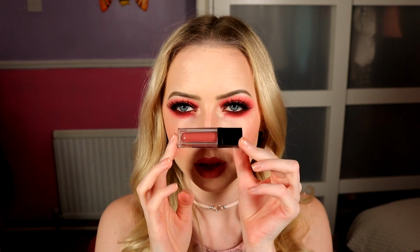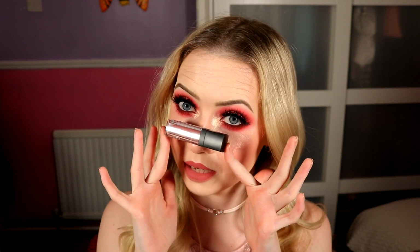Then for lips, I knew I wanted a terracotta, but not too orange, and not a rosy kind of color, but this kind of is a rosy color, in a terracotta way. I'll explain it now. So what I went for is the Macula pencil in Soar. It's just that rosy browny nude kind of color, just to line the lips and give me a little bit of shape. And then my lipstick is the Sleek Matte Me Ultra Smooth Matte Lip Cream in the shade Birthday Sue. On a lot of people this will probably be quite nude, but on me it is deep enough. It gives me a nice bit of colour, and I think the tone matches the eyes really well. So I'm very happy with it.